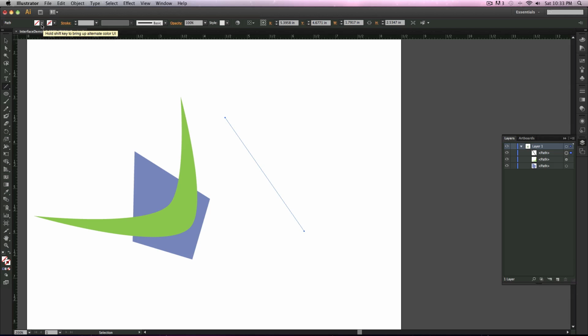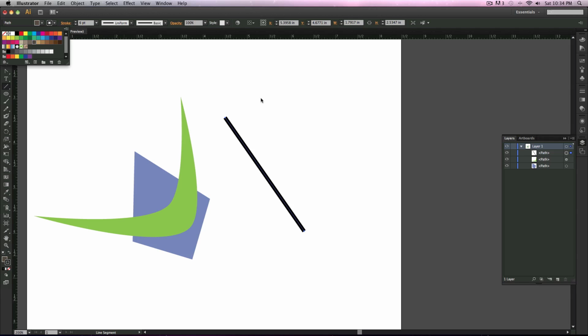Now you can see the line doesn't have a shape, or excuse me, a stroke or a fill. This is the fill, this is what's inside of it, and this is the stroke. So if I change it to a black stroke, and let's make that pretty high up, let's make that 6, you'll see I get a thick line. If I change this to a brown fill, not much happens. Well, the reason nothing is happening here is because a fill needs to have multiple lines connected to make a shape. This takes us all the way back to like geometry class here. So we're going to constantly continue the ability to kind of line these up.